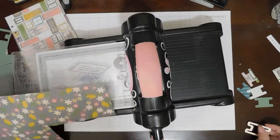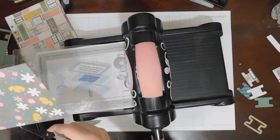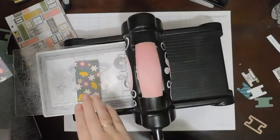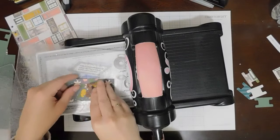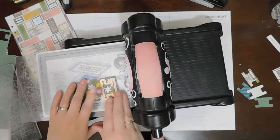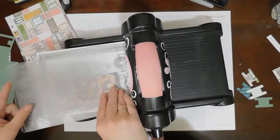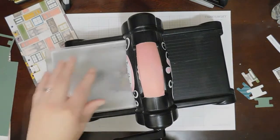So I'm just gonna trim off. I can find me a pair of scissors. Trim this off. I'm actually cringing inside. I don't like cutting paper with scissors when I'm trying to do a straight line, because I know I'm not getting a straight line. But that's okay. I survived it. I just know that I can cut it with my paper cutter or paper trimmer and it will be straight.